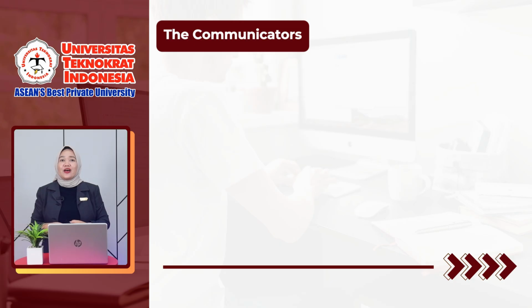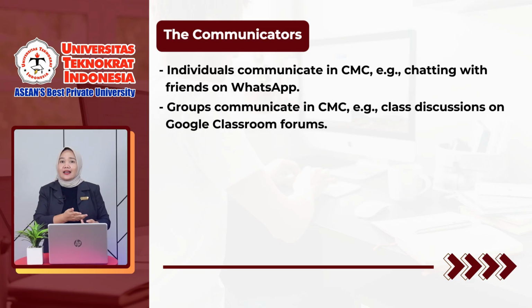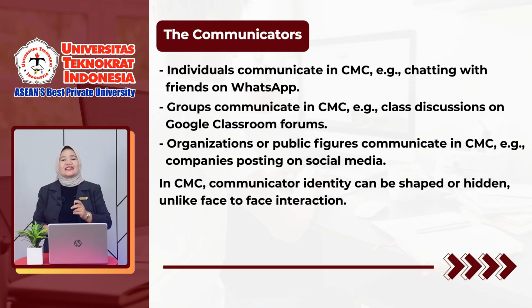The third, of course, are the communicators, the people involved in the interaction. In CMC, communicators can be individuals, like when you chat with a friend on WhatsApp, groups, such as a class discussion on Google Classroom forums, organizations or public figures, like a company posting on social media. But here's where it gets interesting. The identity of the communicators can also be shaped or hidden in CMC, unlike face-to-face interaction, in online environments.